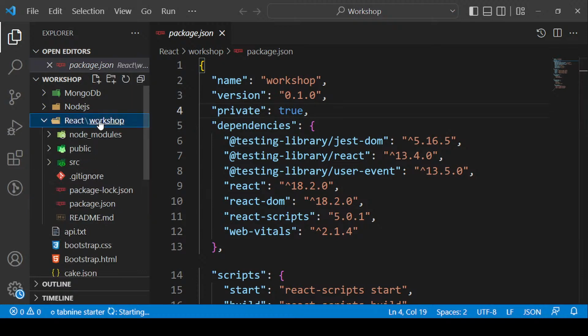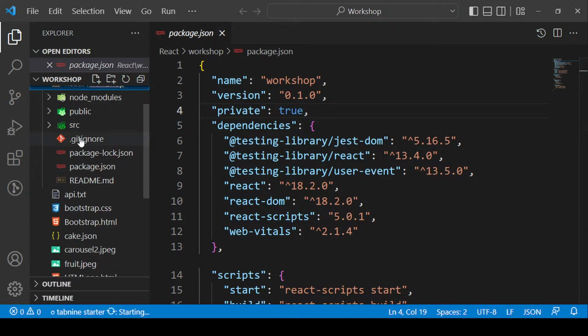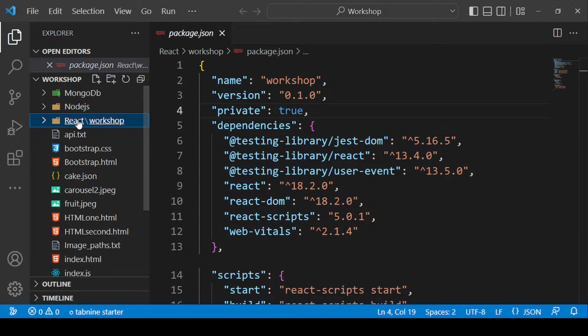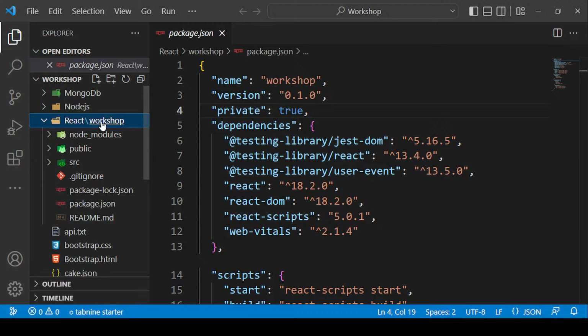The app we created is called workshop, and in it you can see the structure: node_modules, public and src. These are the three folders. Moreover, the .gitignore file is present, then package-lock.json and package.json, and one readme file.